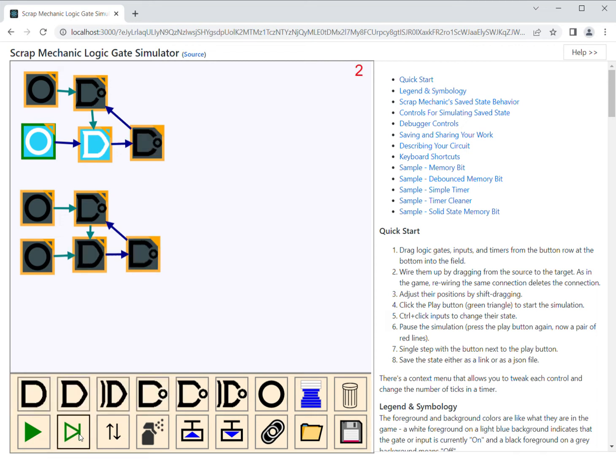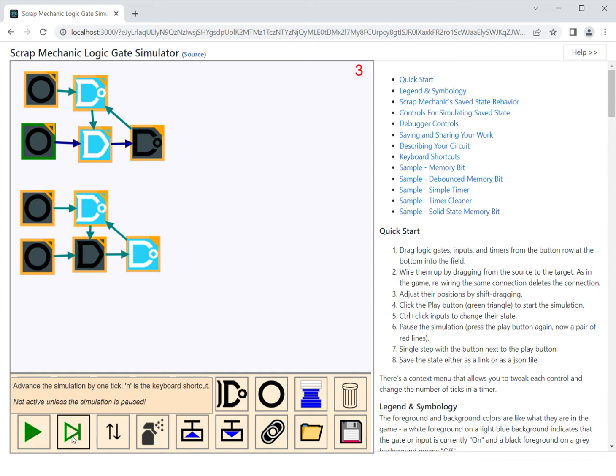And then we take it another tick, and things have changed. This is on here, but not on there. And how is that going to come back to bite us? So we advance to the next frame, and now this one is on, because this one was off a second ago. And this one is on, and that's all good.